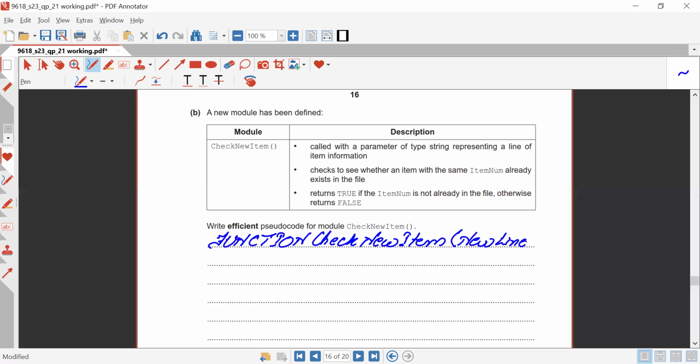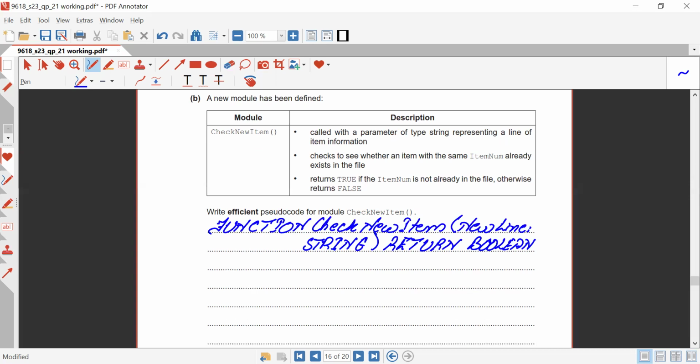And the data type for the new line will be string. And it will return either true or false. That means it will return Boolean. So it will be returning Boolean.